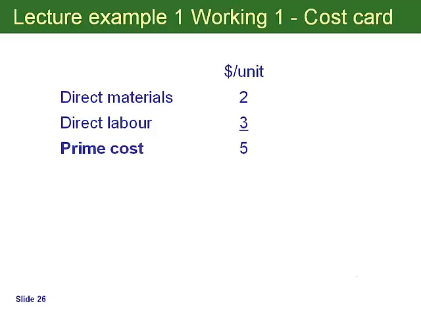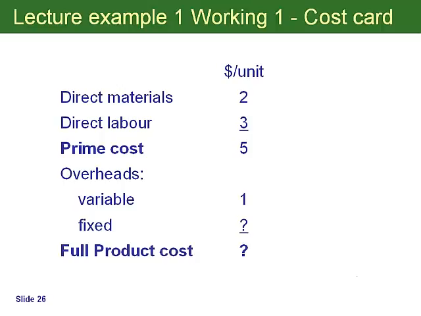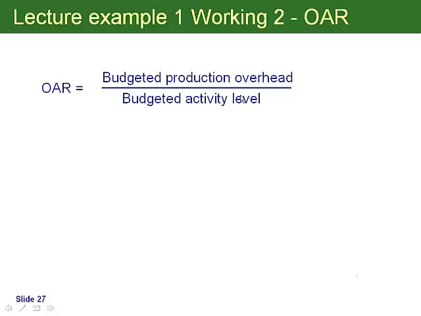So if we have a look at getting to full cost of a unit, you can see here we've got the variables we need to work out. Okay, ignore slide 26. So if we have a look at working out that overhead absorption rate per unit, we know our formulae. We know that our budgeted overheads were $8,000 and our budgeted number of units, was the only activity we were given in this question, was 4,000. So you should have come up hopefully with an overhead absorption rate of $2 a unit.